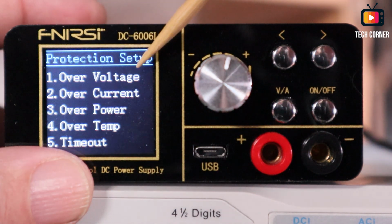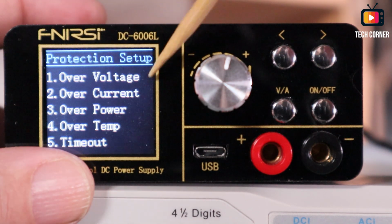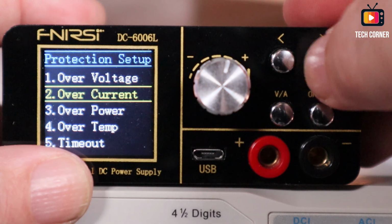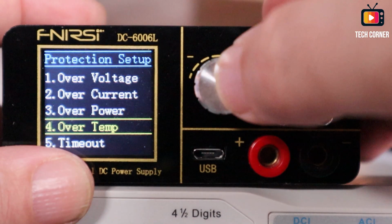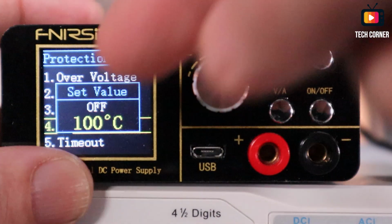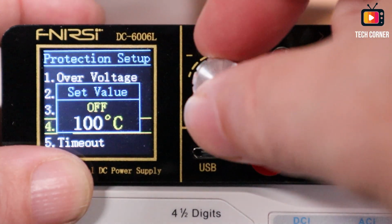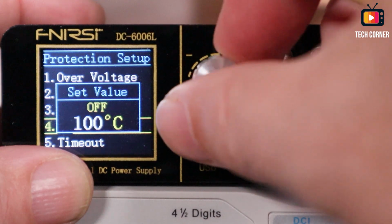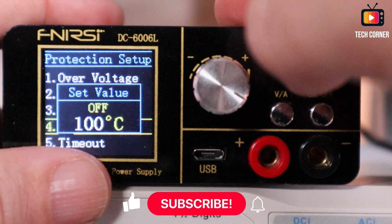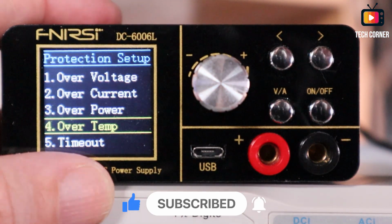You have over voltage protection, OVP, over current protection, over power protection, and over temperature protection. To change, you just enter, for example here, and you can turn on or off the protection, and if you want to specify the temperature, you use the arrow keys to change the cursor, and then use this to change the temperature value. When you finish, just press the knob to go back to the last menu.